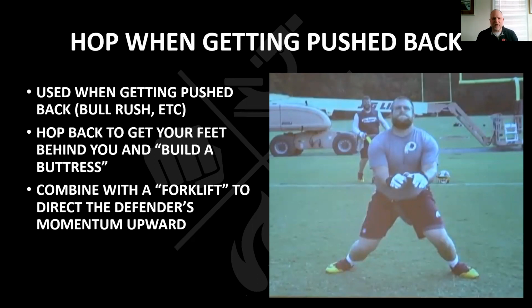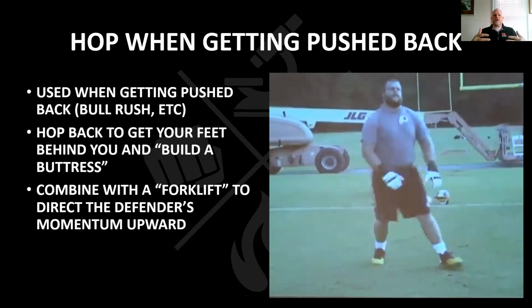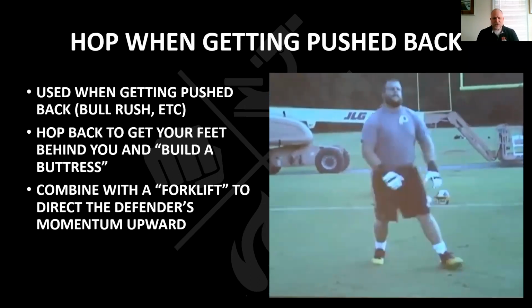We teach the guys to hop. All right, so we're going to hop when we feel that pressure in our chest. So if the defender ever turns his chest to us and gives us the chest, we're going to hit him with two hands in the chest. It's that one time that we really want to drill the guy, try to bust his lungs. I tell the guy, try to go in there and grab his lungs right in his chest, and then hop. And so you can see, the guy from the Redskins here watching the football team just kind of flopping back.